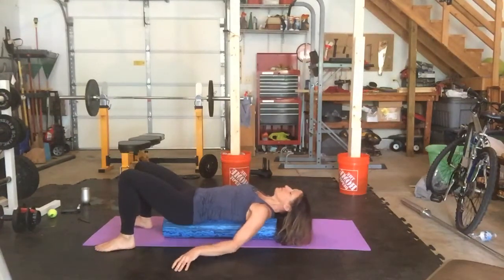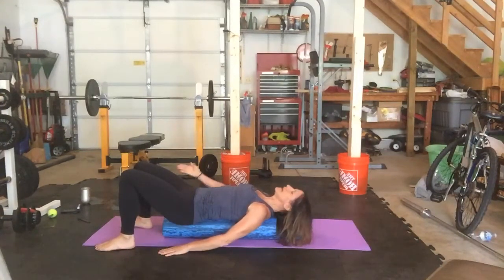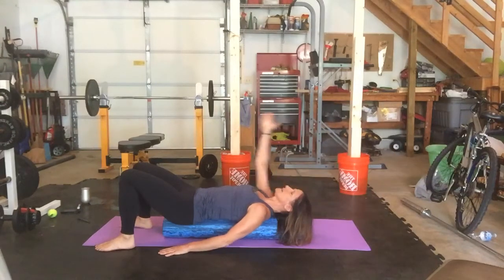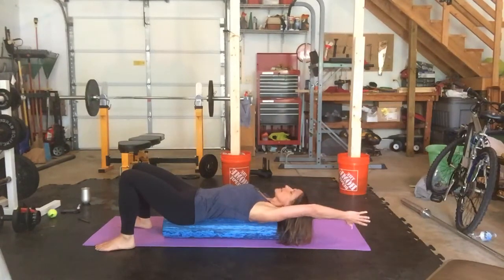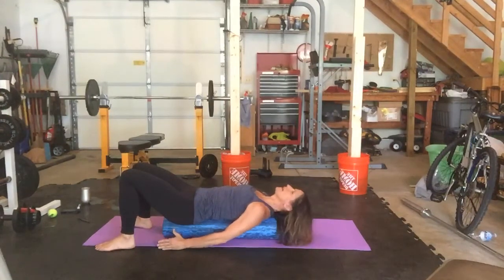So from here, I want you to take your palms down and take that left hand, thumb up, and just reach it back. And I don't want you to try to touch the ground. I want you to think about length. So just notice where that's at and bring it down. And then take the right hand, thumb up, reach it back, and bring it down.